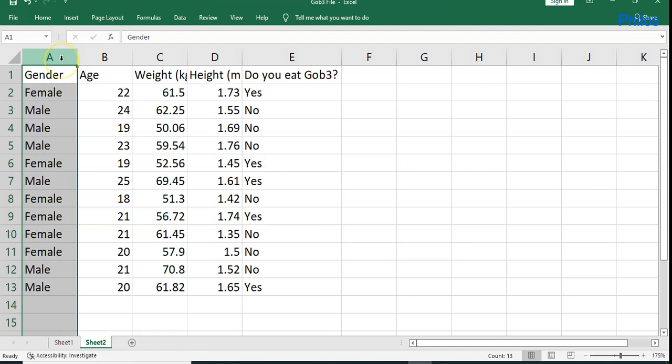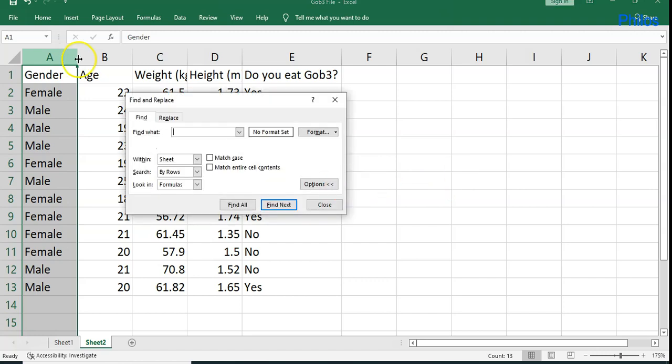So to represent column A, which is gender, with dummies, this is what we are going to do. First, you click on Ctrl plus F. So this dialog box will display, okay? Then you come to replace. Now when you come to replace, find what? Now let's say we want to replace male with 1 and then female with 2. To do that, first, where we have find what, we are going to type in male over there.